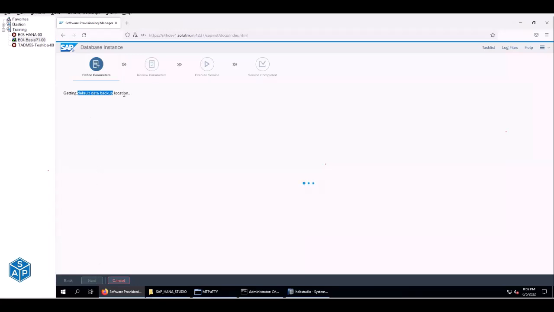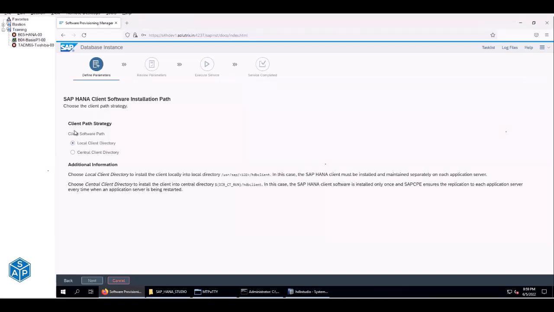See, here it is getting the location for your default data backup. It is asking for the client path strategy, whether you want to install the database client locally or in a central client directory. If you have a multiple host environment for your HANA database and select the first option, it will install the client on each of the hosts locally, on the local disk.